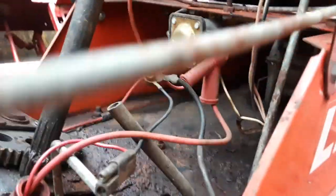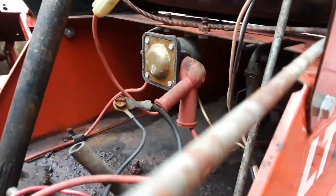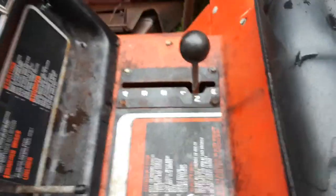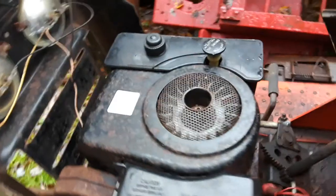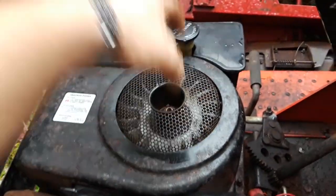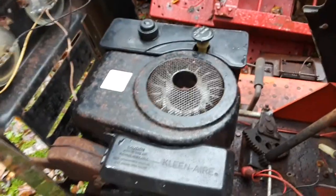It's got a pretty big solenoid — back in the day they made those solenoids really big, that thing is a monster. It's got your light switch, traditional starting ignition switch: off, on, and start. You've got your choke cable. It's a four-speed transmission with reverse. Also, this is an electric-start-only engine, but they sell a starter cup you can put on the center — the kind where you wrap the rope around it and pull it to start, so that's a cool option you can add.